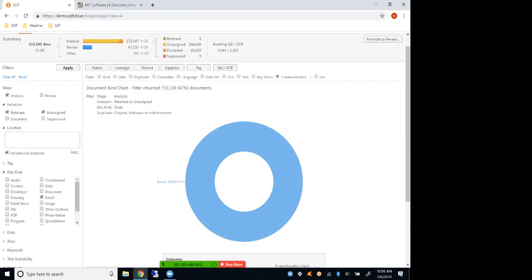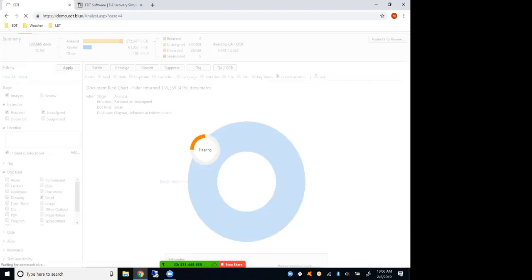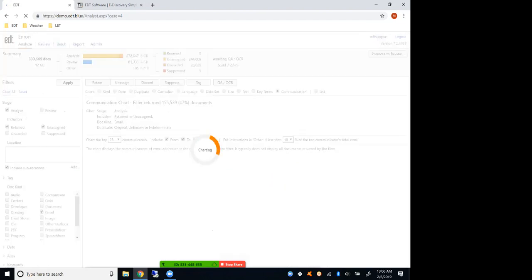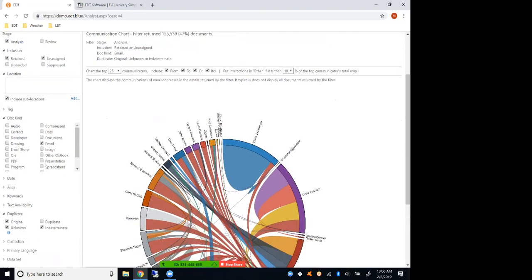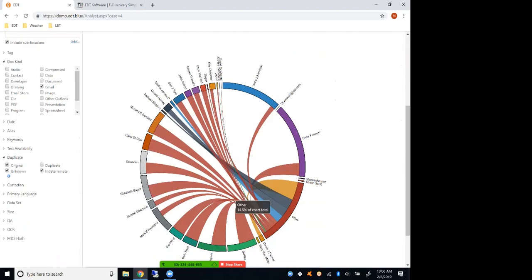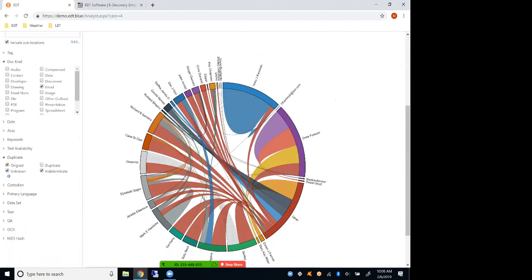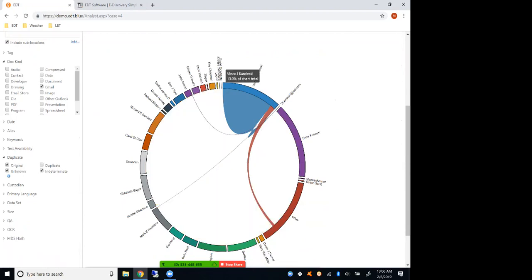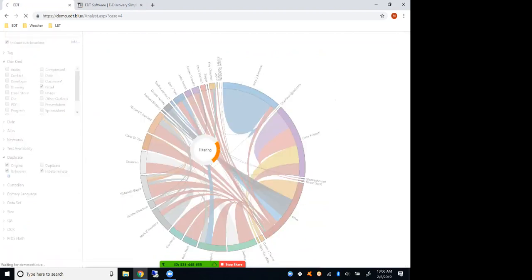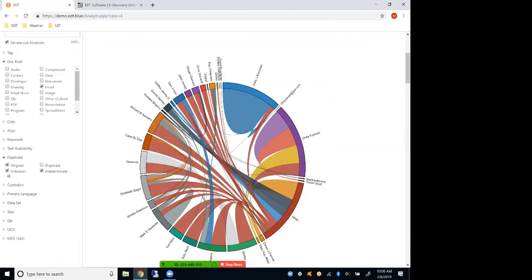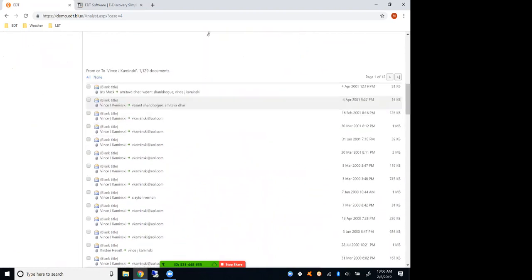But from this side, you can actually go over to the communication chart and visually see the communication that's occurring between the various people who have been identified as part of the data loading process. So this communication chart just allows you to see what these people are talking to, various different locations. If you click on it, you'll actually be able to get a listing of it at the bottom here.